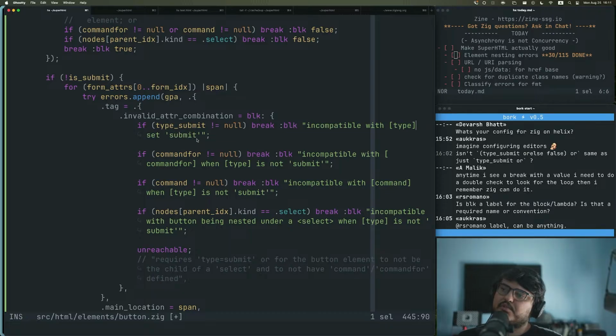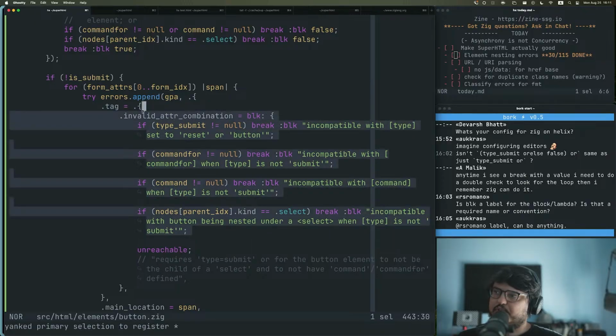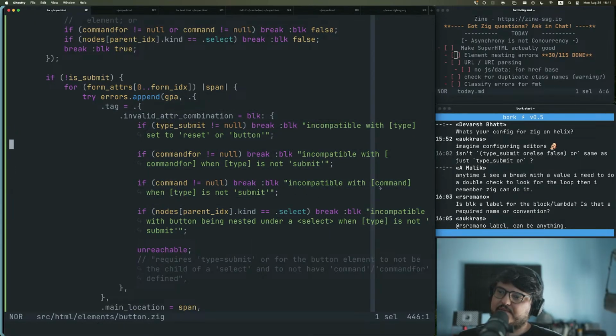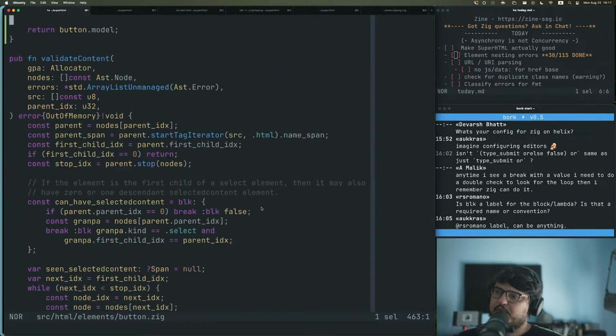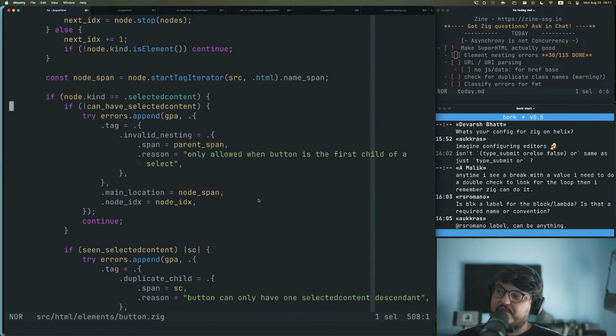Now let's go with the positive. We type set to. Yeah, I think this is going to be my notation for these things. Diamond brackets for elements, square brackets for attributes, single quotes for values. That seems reasonable. I'm going to need to update a bunch of errors.